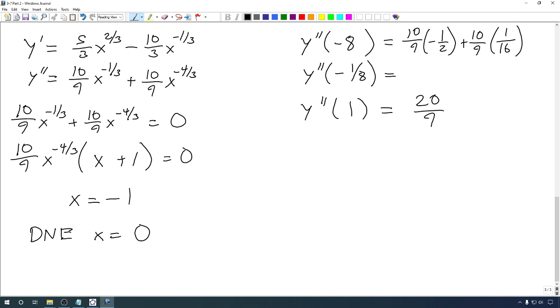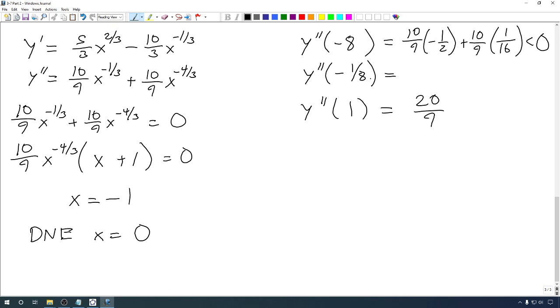And then you can kind of tell already we have this 10/9. That's not really going to make too much of a difference because it's multiplying both of these. But the -1/2 plus the 1/16, this is not enough to take a -1/2 to being positive. This result is actually going to be less than 0. If we wanted to work it out, we could. I mean, we could combine those. This would be what? 8 over 6, -8/16. We end up getting a -7/16, but then times 10/9. But we still have a negative, is the point.